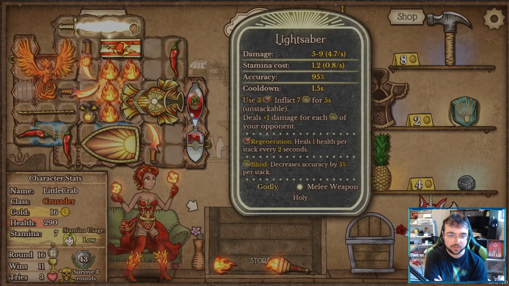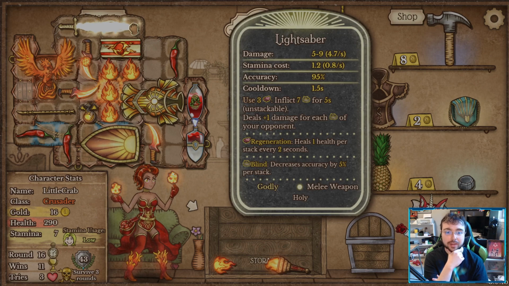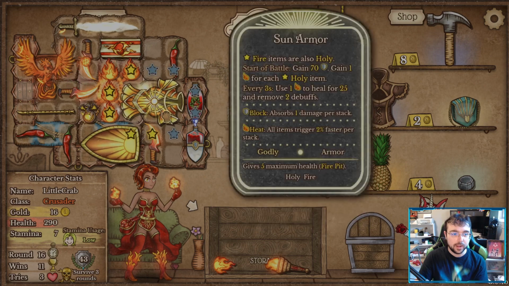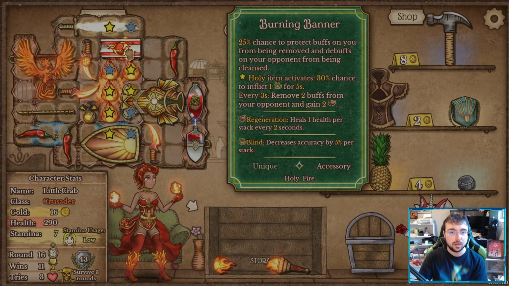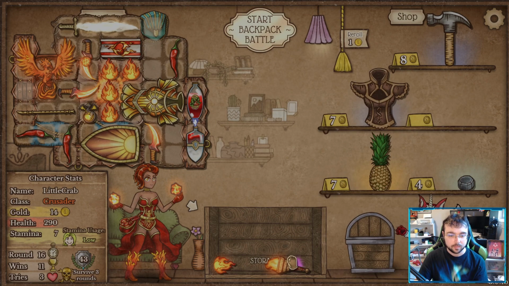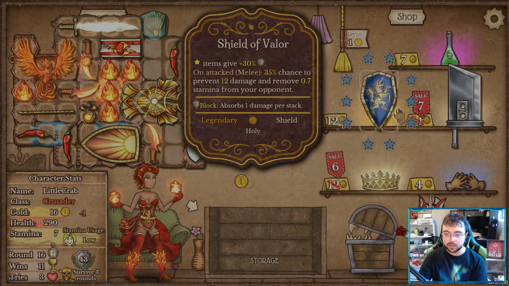So it uses 3 regen to inflict blind for 5 seconds. That part's unstackable. It used to stack, and lightsabers were broken. But it always deals 1 damage for each blind. Where was I getting blind from? This. My burning banner. Ah, okay. Burning torch, you can leave. Thank you for your service.